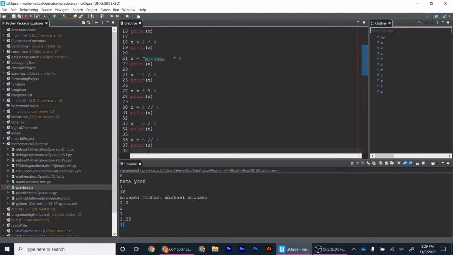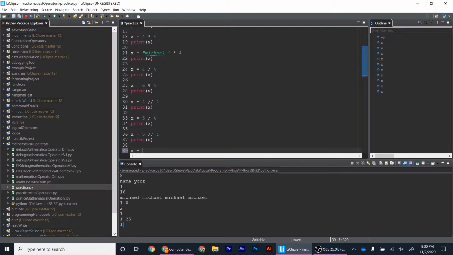The last mathematical operator that we're going to cover is exponentiation. So exponentiation is the operation of raising one quantity to the power of another. So it's the base, then the operator, then the exponent. This is just how you do exponents in math.